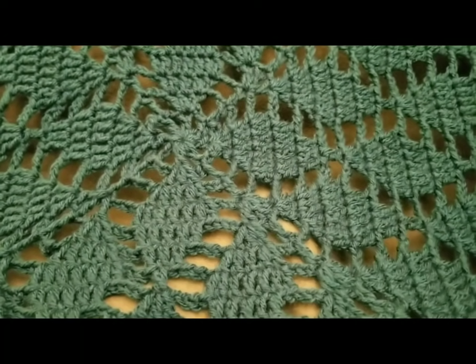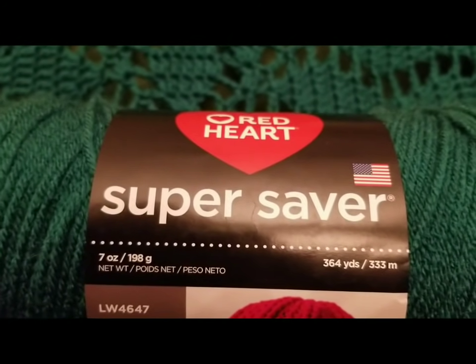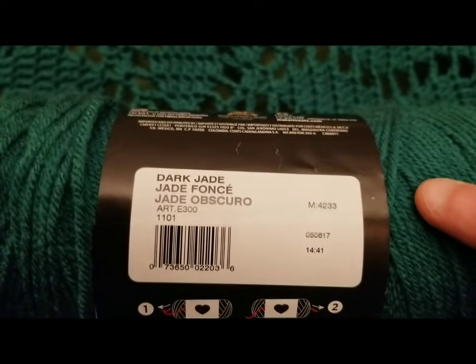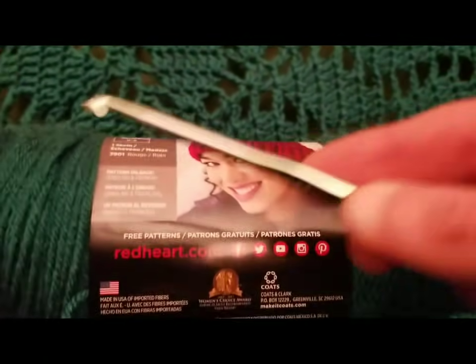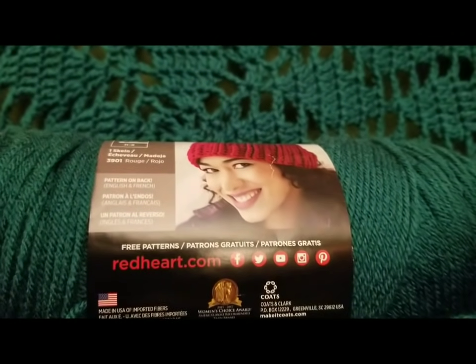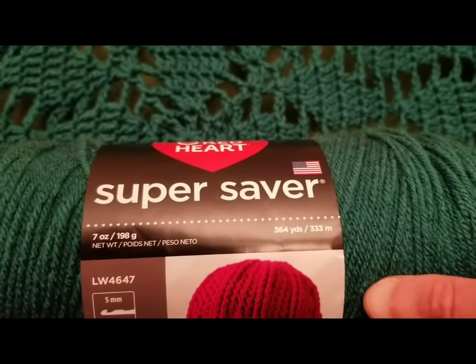Now, for this piece, I used Red Heart Super Saver, one of my good old go-tos, in the colorway of Dark Jade, which I thought lent itself to this project very, very nicely. And so we're going to be using that today. And also, I used a size I crochet hook, which is a 5.5mm hook. You can use whatever yarn, whatever hook size works for you for this project. By all means, go right ahead.